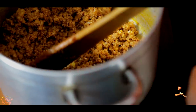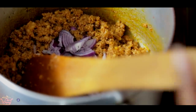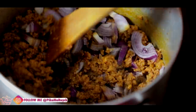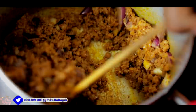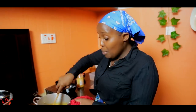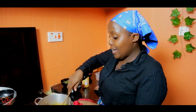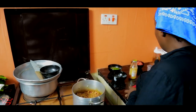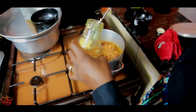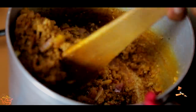After this, I'm going to put in my onion, like so. Here I have put in my onion. I didn't fry the onion first, I fried the meat first. Okay. I've put the onion on top. Okay. I'm going to put in my garlic. Guys, at the end of the video, you will see how I store my garlic. Okay, add your garlic, stir nicely.